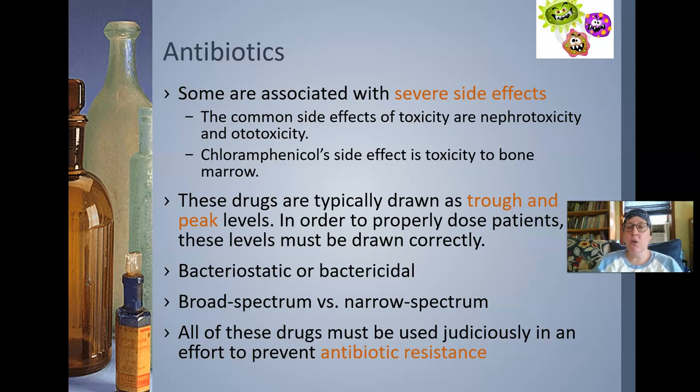These drugs are typically drawn as trough and peak levels, although again, some institutions have gone to trough levels only. And again, in order to properly dose the patients, these levels have to be drawn correctly. So you have to draw the trough before the dose. You can't be late. You can't be drawing it after they've hung the dose. And then you have to draw the peak level at the correct interval after the dose is finished infusing. So again, proper collaboration with the nursing staff is really important.